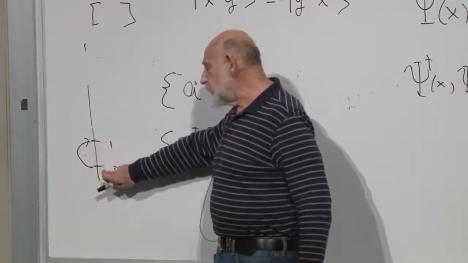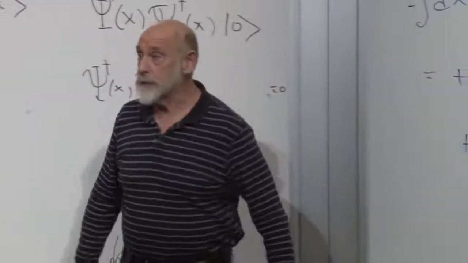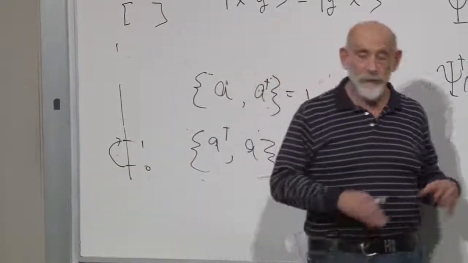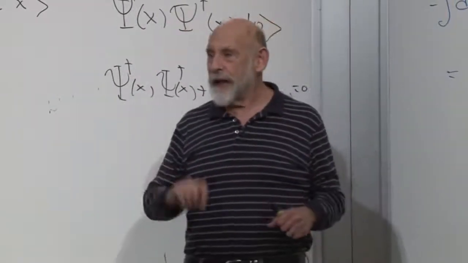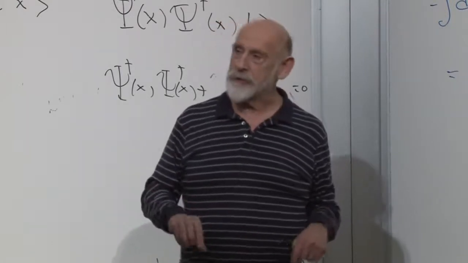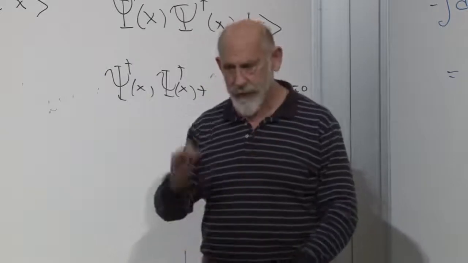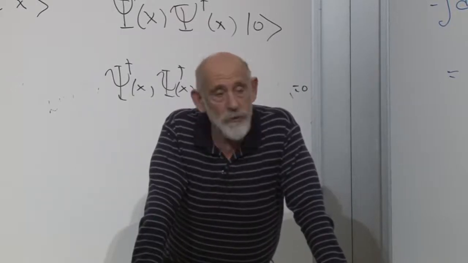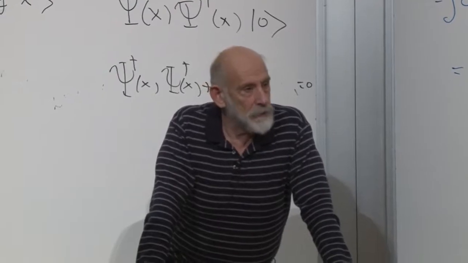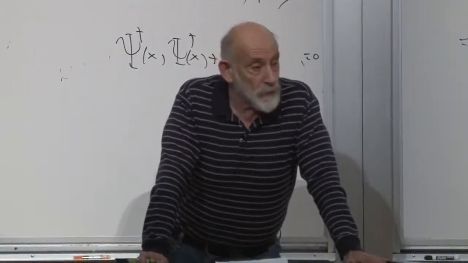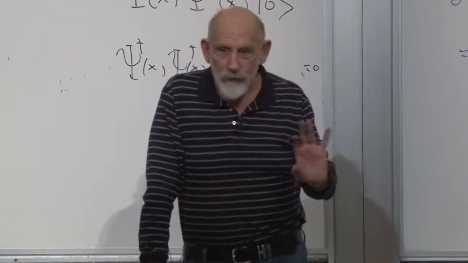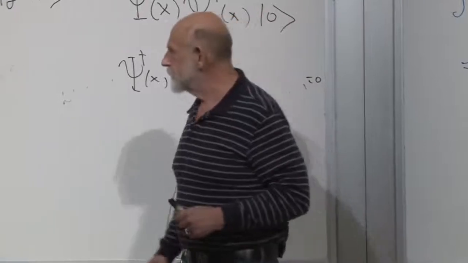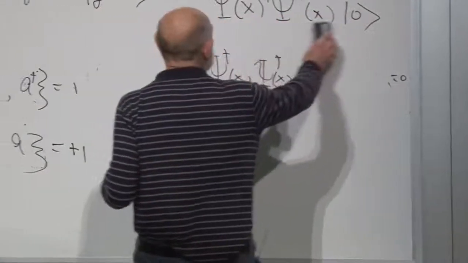For bosons, there is not this symmetry of filled and empty. For a single state of a fermion, there are only two possible states. That's going to play a role. In a pure mathematical sense, you can interchange creation and annihilation operators for fermions. You may not want to do that physically, but just as the algebraic structure, you can interchange them. Now let's come back to the wonderful Dirac equation and pursue it.